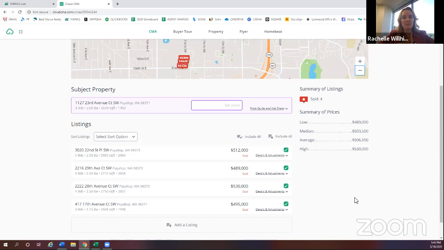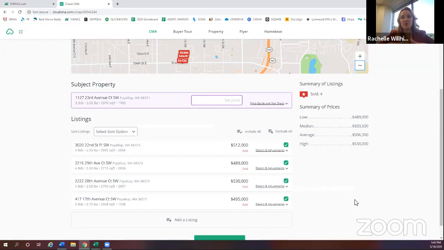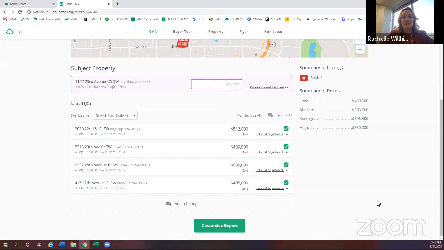We're looking for a refined CMA, something that has the right sold comparables, that's like an appraisal, but it's not an appraisal. Again, we're going to look at this in a way that helps a seller, or help a buyer for that matter, determine what that price should be. What should that target price be? And right here, the low is 489, but the high is 530. And really, when you're looking at this price range in Puyallup, you're going to want to make sure you narrow it down a little bit, because that's quite a big, substantial range.